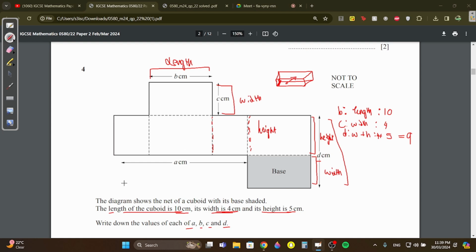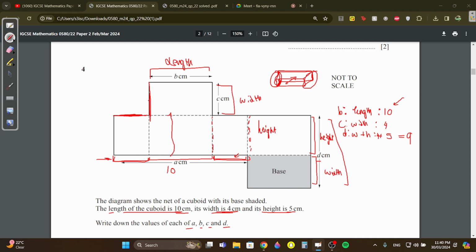Okay, what do we have left? We only have A left. Let's take a look at A. A is this part plus this part plus this part. This part over here is obviously the length, which we said was 10. We need this part and this part. They're obviously equal because it's a cuboid. Like this face is equal to this face on the right over here. And the length of this side is actually the width of the base, if you get what I mean. So this side is the same as the bottom one, this side is the same as this side.